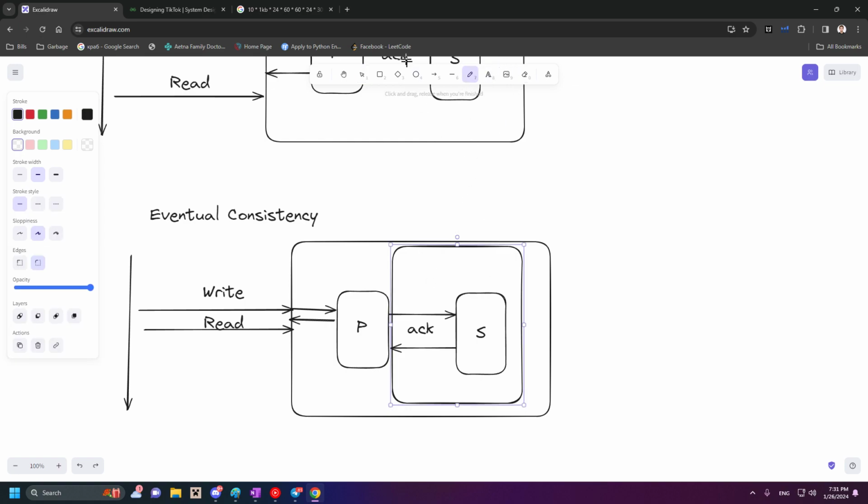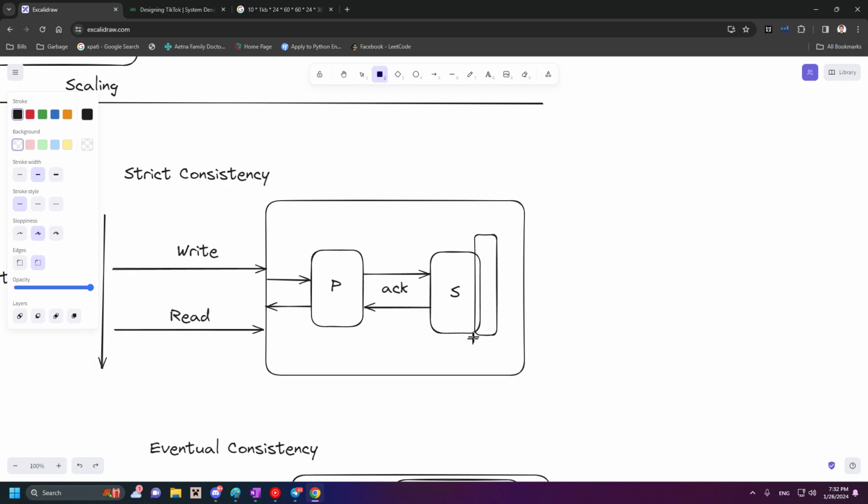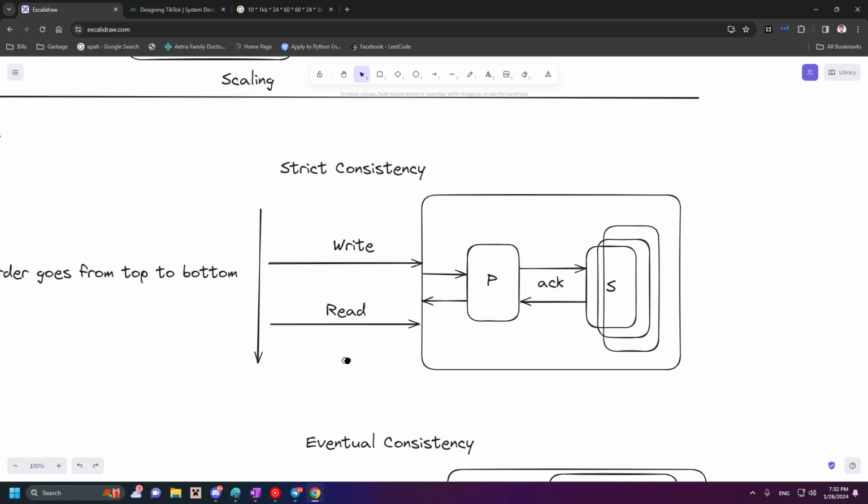This is the async flow. Let's make it smaller. Everything here is done asynchronously. And by the way, when I say secondary, I don't mean just one node. There are actually multiple nodes in this cluster, and so is this one. So with strict consistency, we'll wait for every single thing here to finish replicating before we can serve the traffic back.